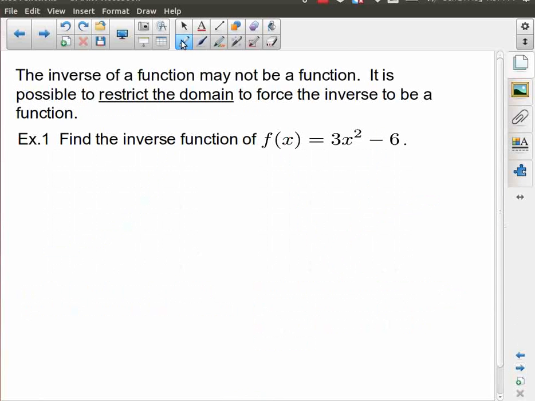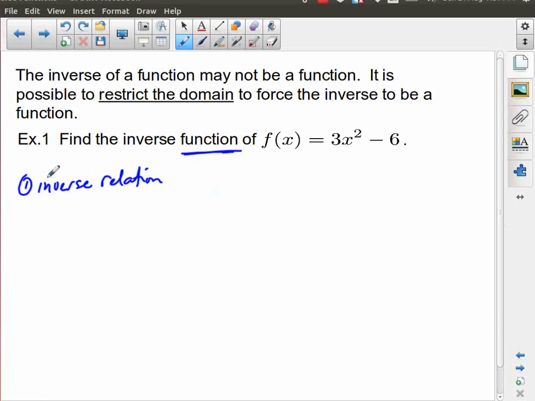So what about algebraically? Now, when we started off this lesson, I did do a little bit showing you the algebra of this. So I've been asked to find the inverse function of this function. So I'm starting off with a function, and this is a parabola. But I've been asked to find the inverse function, but you need to remember the first thing you're going to do is find the inverse relation. You cannot assume that this is a function.